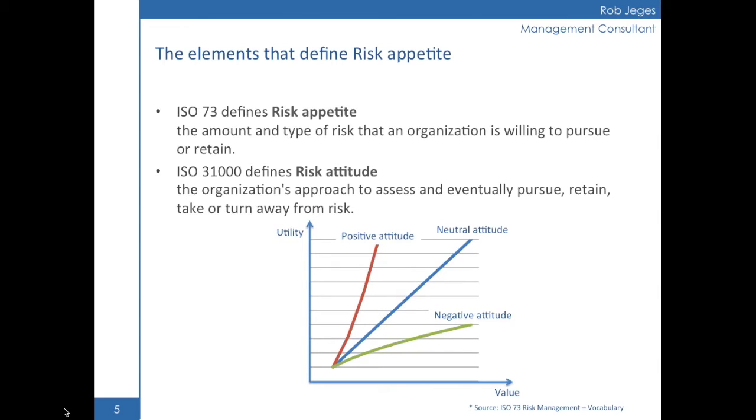Yes, risk is always referenced with an organization, and that can be an enterprise, a group of individuals, or a single person. So risk attitude must always refer to that organization. And in the case of a board, for instance, the risk attitude needs to be an agreed statement, a position that makes everybody in that group comfortable.